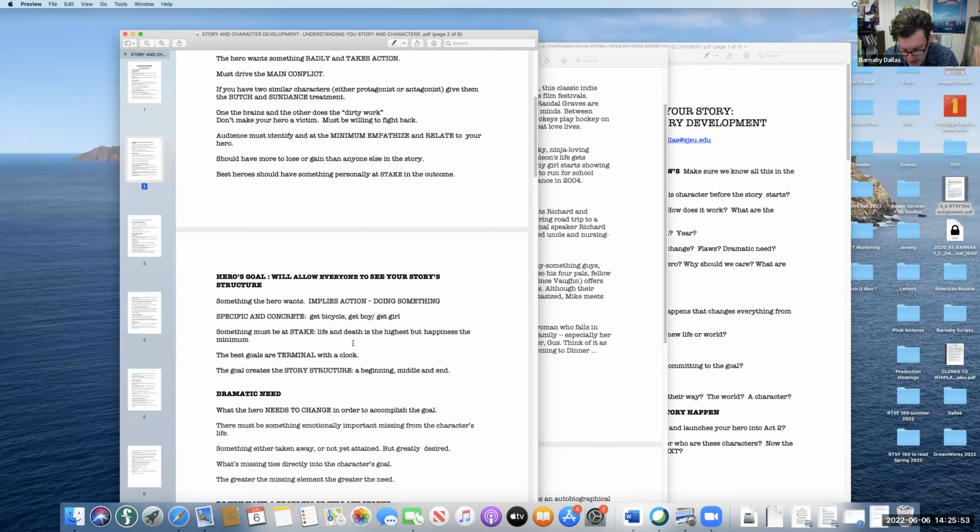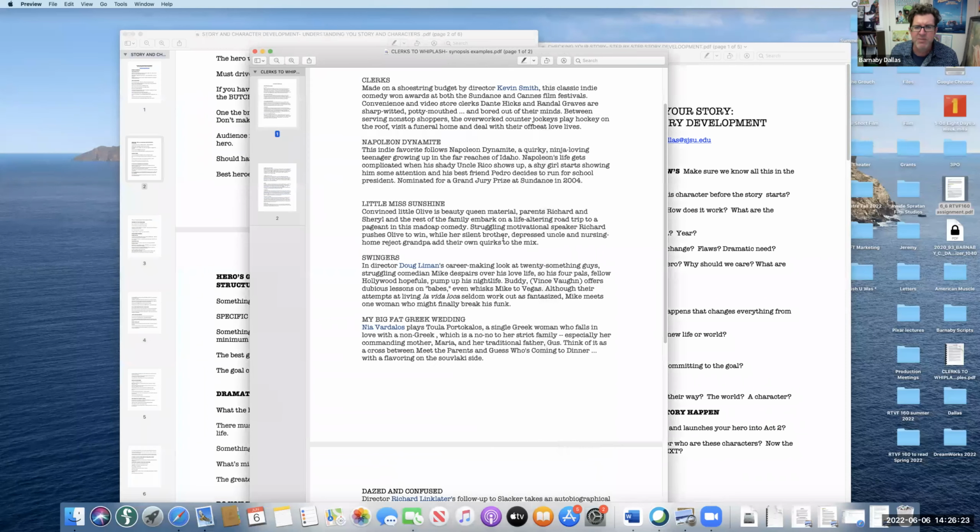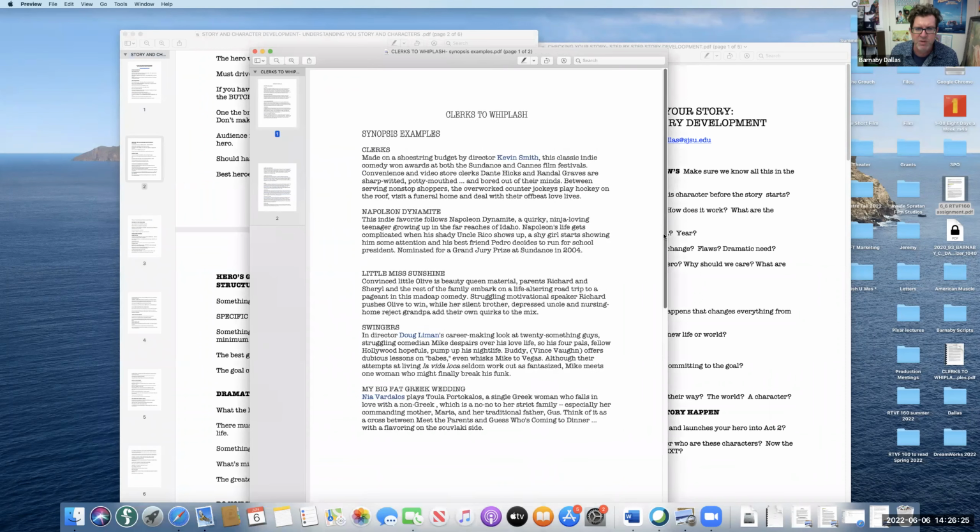There's another movie, an 80s comedy, where someone loses their bicycle and desperately wants to get it back, yet it's a completely different movie. It's called Pee-wee's Big Adventure. It's a light, ridiculous comedy that was very successful for its time. Pee-wee does get his bicycle back, and he goes from being a loner to having friends, right? But the specific goal, and this is what I want you to think about, what your hero wants is something very, very specific.